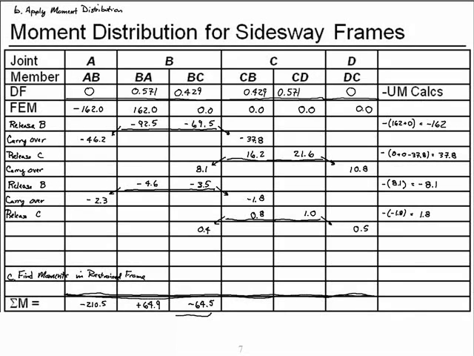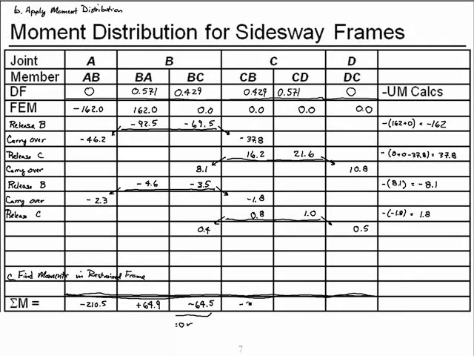If we sum those up, we get 0.4 foot kips, which is reasonably close to 0. They have to add to 0 for the node to be in equilibrium, but 0.4 is a sufficiently small percentage of these numbers. I'm willing to accept that amount of error, and it's a truncation because we stopped the iterative process. Now let's add up all in this column.